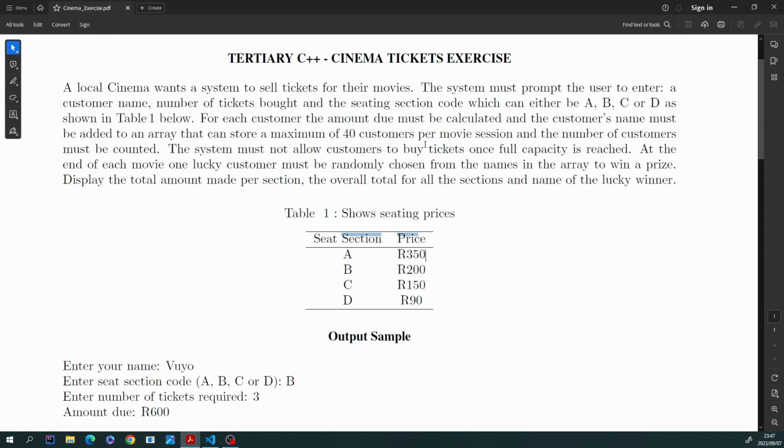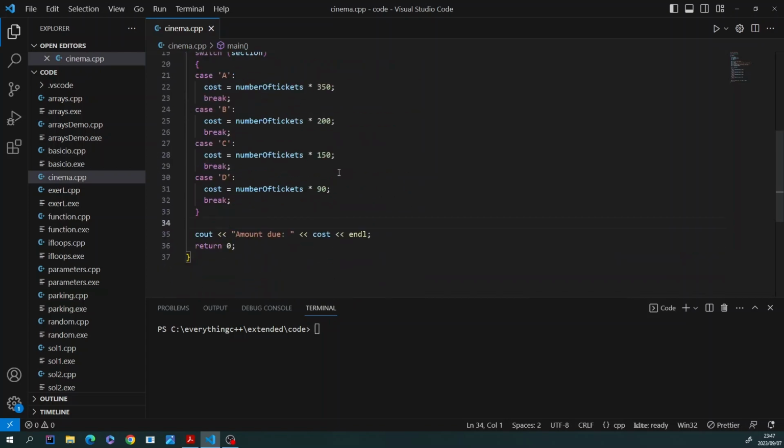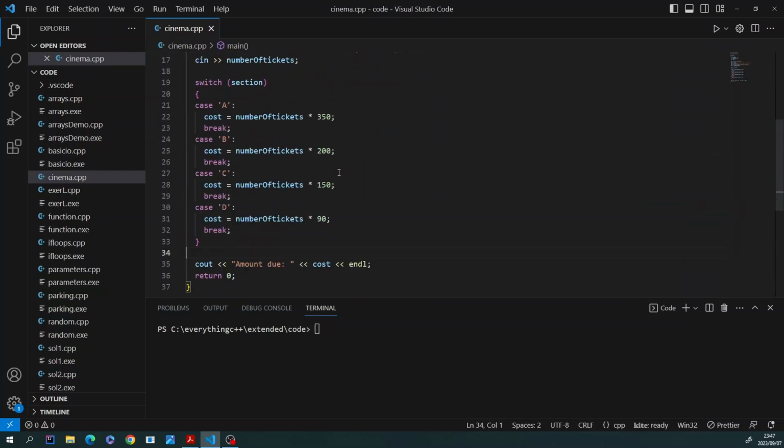Because if you write everything all at once, when you run, it might have a couple of errors. It might be difficult to then debug a code with a lot of lines. Instead of just writing this small part, I'm going to run this code now and test it. If it works, I then expand.